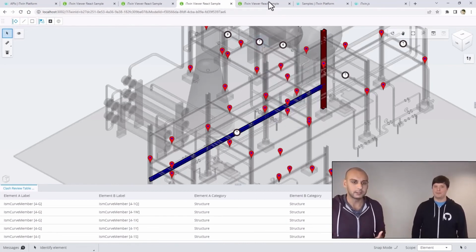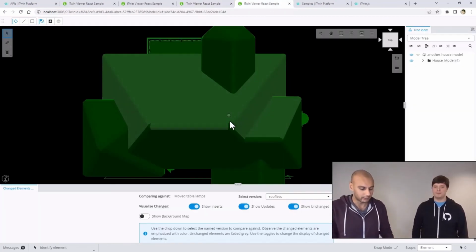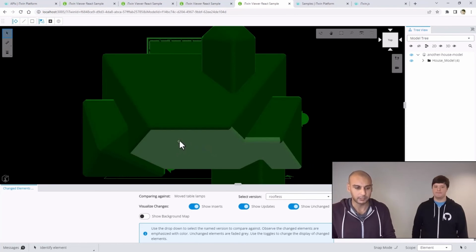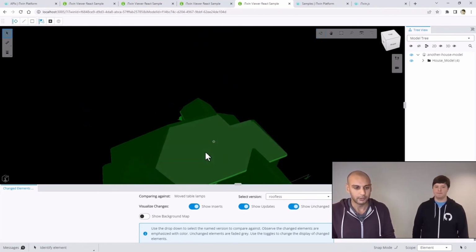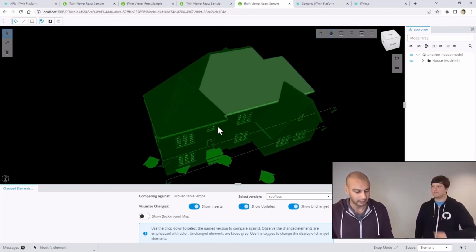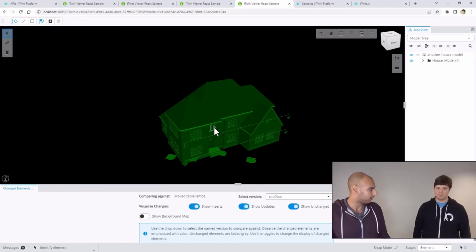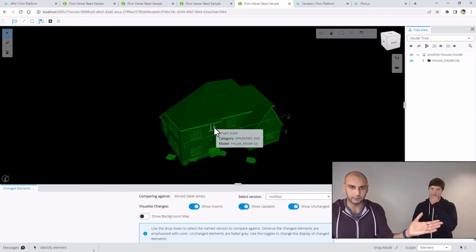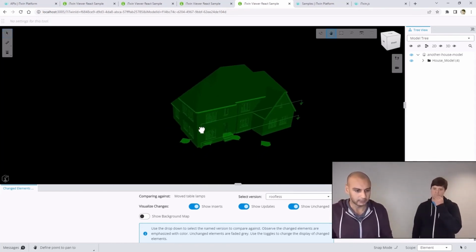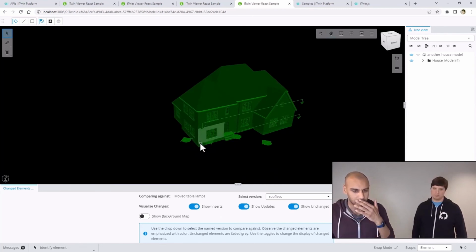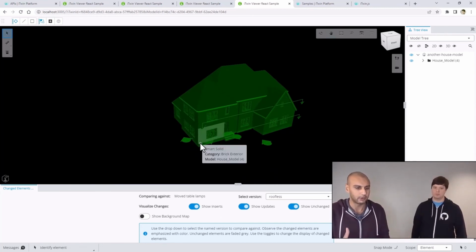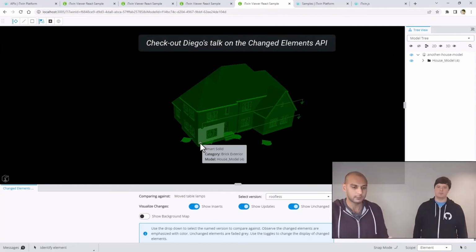What we do is in the iModel, we keep track of all the changes that are being made to a particular model, and also the different versions, who is making that change, and how the model got to its current state. So we keep this change ledger of all the changes happening in the model. And this creates an opportunity again for us to use all this data that we've gathered. One of the uses is comparing different versions of the model, which is in the Changed Elements API.